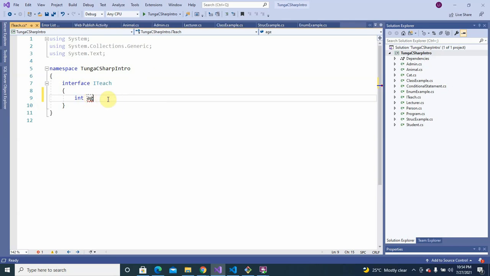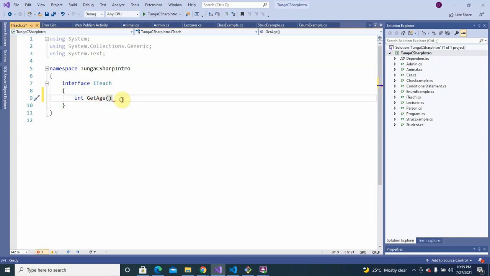And then let's say that instead of creating that, we want to create a method. An interface can contain properties, property members, and then it can contain methods, method signatures that would then be implemented by a derived class. So an interface is meant to be implemented, right? So here, let's say we have int, and then there we have GetAge as a method name.